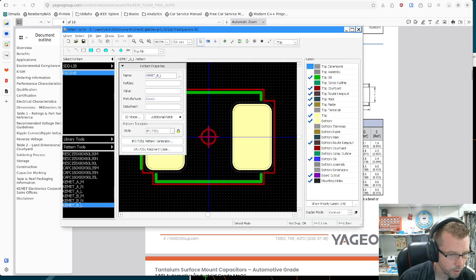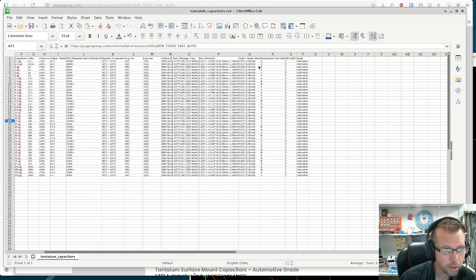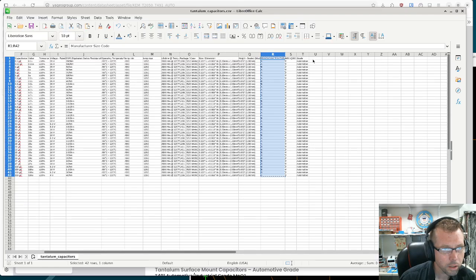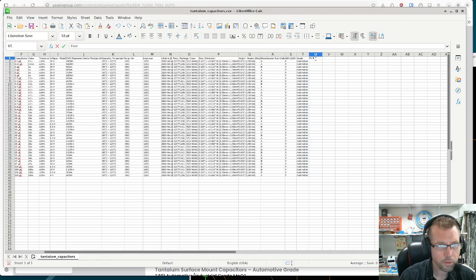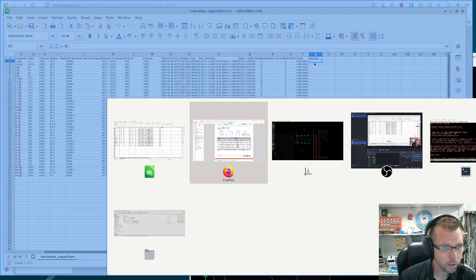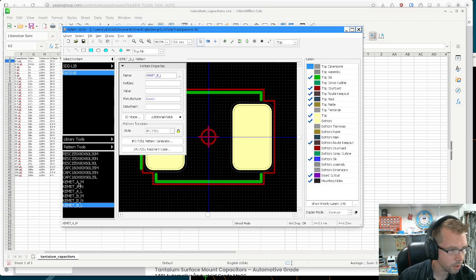So we have to go back to our CSV real quick, and we do need to do a footprint. All we have to do here, copy this. Actually, I don't even need to copy it. Footprint, and what we'll do. Okay, so I'm going to use the nominal for all these, and I've got the others in the library just in case.